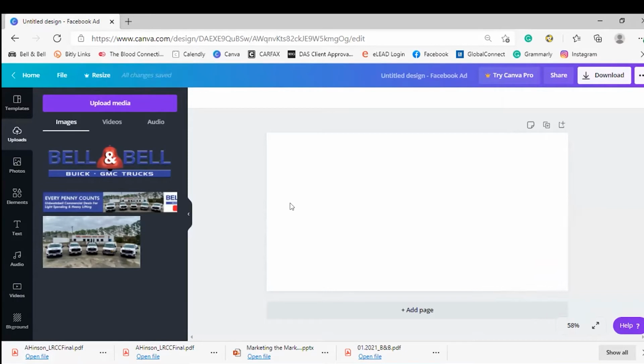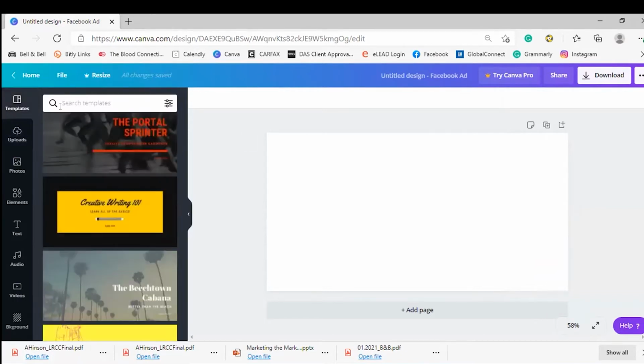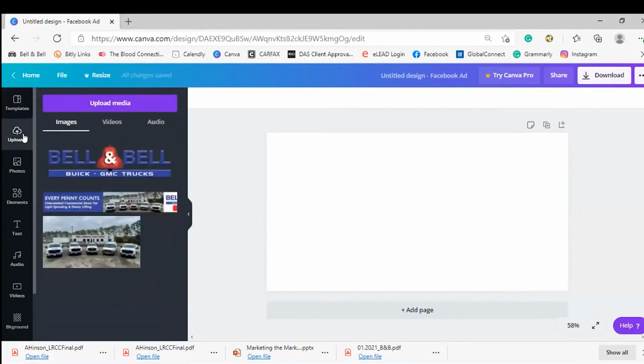So we're just going to jump right into a design. Again, like I mentioned before, there's different templates you can choose from, but I'm just going to go and recreate and show you the different tools it takes to create a blank design from start to finish. This is an ad that was created externally for our dealership, and I felt that it was really simple to create and recreate here in Canva, so I figured that's what I would show you today. So again, this is your blank canvas, and that's going to be where I build it from scratch.